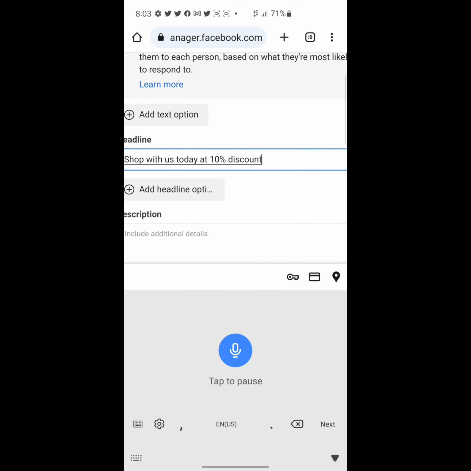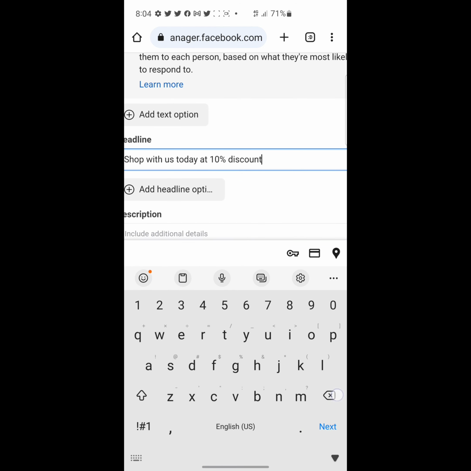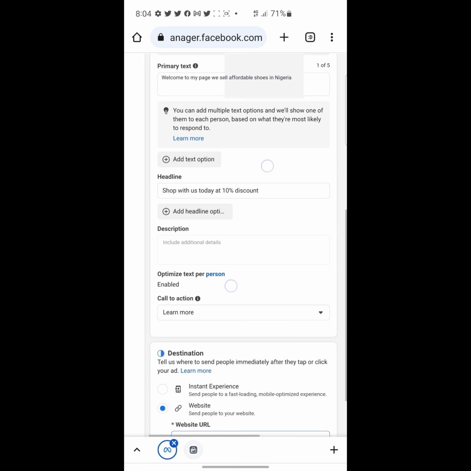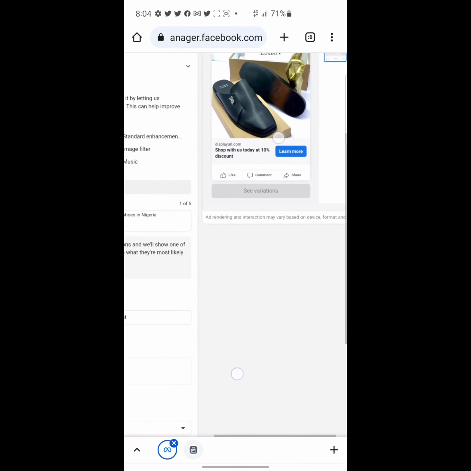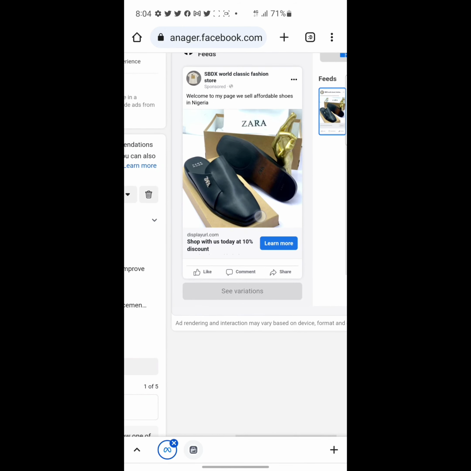Okay, so you can see that. Let me just type in. Let me clear off this. Okay, I made the mistake there. Okay, so you can see that. Then let's go back to the ads. You're actually going to see it here. Okay, you can see it there.